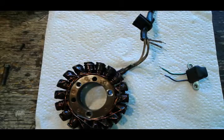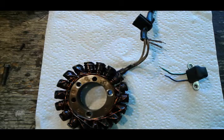Hi everyone, thanks for tuning in. I want to show you today about soldering wires together. There's literally every week some kind of repair that I got to do on wiring for somebody. I solder wires together all the time, and I'm always repairing stuff done by other people — they just twist wires together or use butt connectors. This is the right way to do it. It's easy, and a lot of people are intimidated by soldering, but it's really simple.